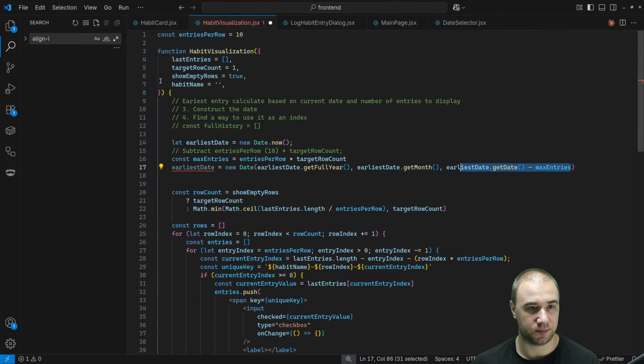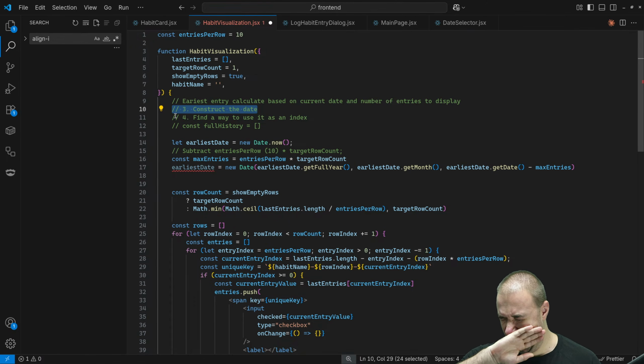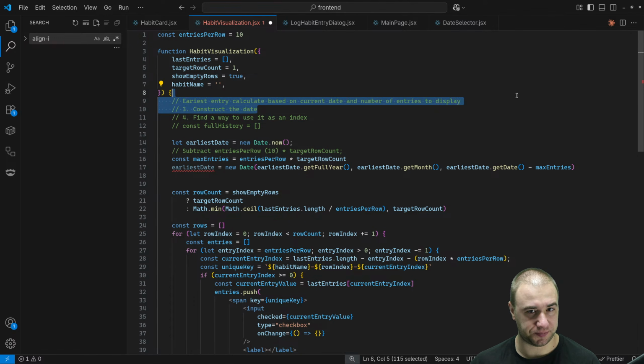Although something tells me I will need to do +1. But we'll get there. Construct the date, done. And find a way to use it as an index.